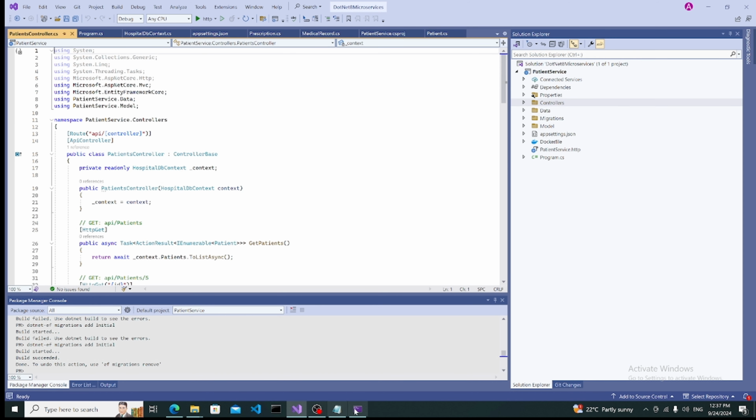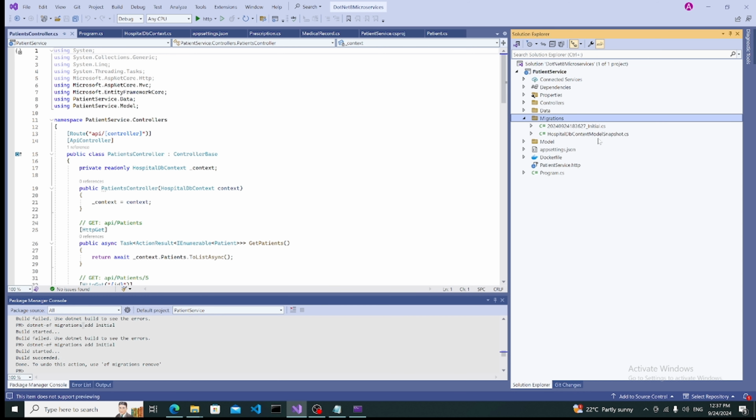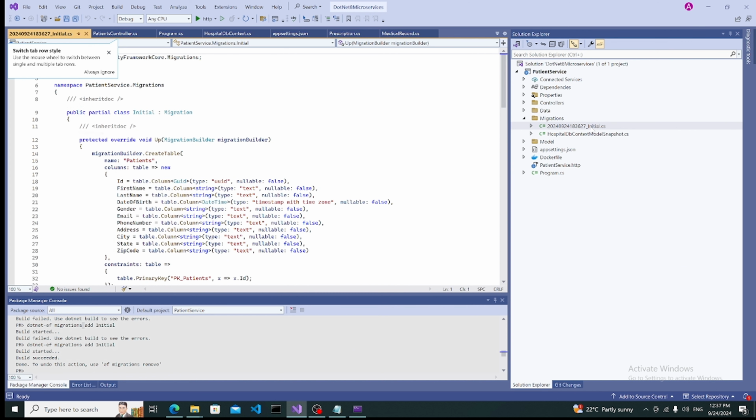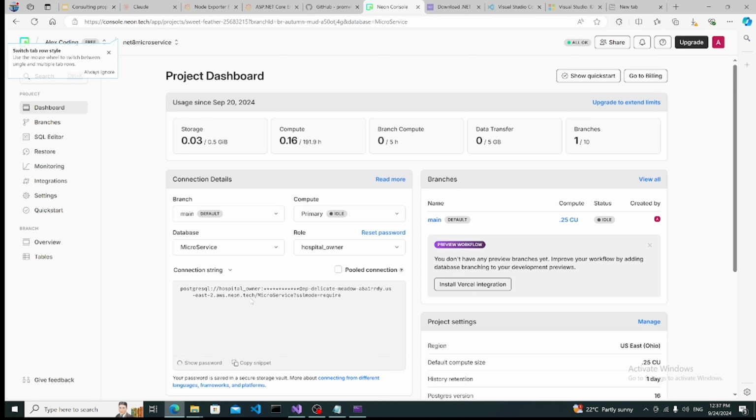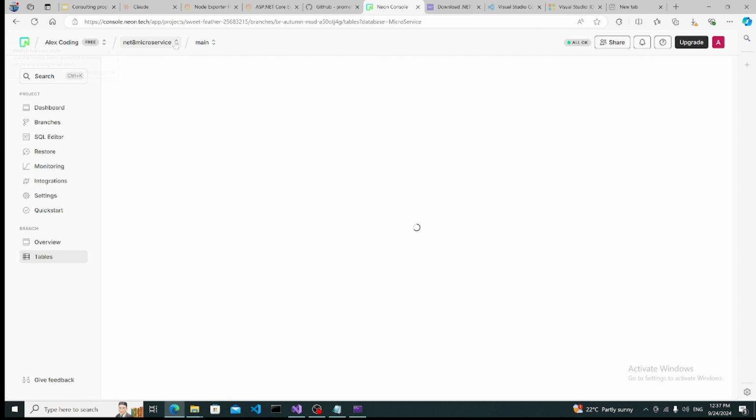Okay, so yeah, after this the initial migration, we have these scripts and the snapshots, and if we go to Neon database, we go to the database is created.